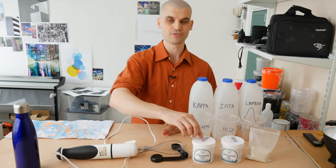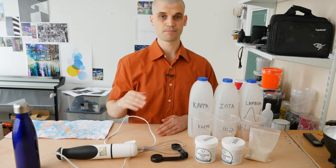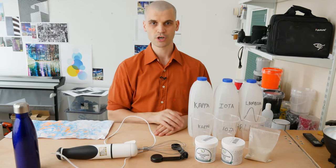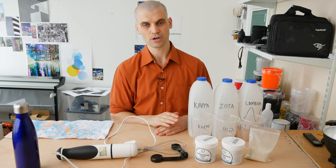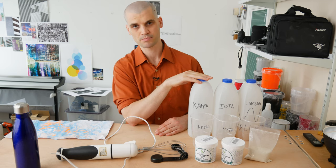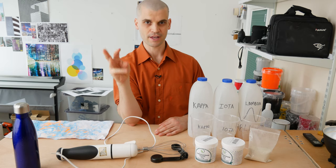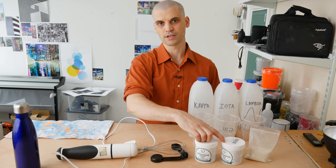This is why I wanted to test the two other grades: carrageenan kappa and carrageenan iota. We're going to mix them all with water using the exact same measurements — the exact same amount of water — mix them into a paste and let them dissolve. The common recipe is one tablespoon of carrageenan powder with one litre of water, preferably cold distilled water, though I'm just using regular tap water.